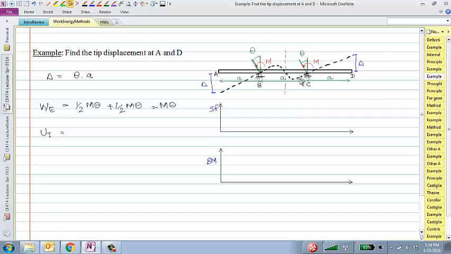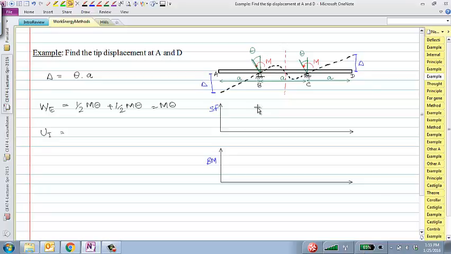So reactions would be, I hope my pen hasn't stopped working. Uh-oh. Let's see. Okay, great. So yes, the reactions would be this one pointing down 2M over A, and this one pointing up 2M over A. Hope everybody sees the reason for that. And clearly the shear force would then be just 0 all the way here, go down, and is that right? Oh, so the total moment is going this way, this additional moment, yes. Thank you. Let me delete that.